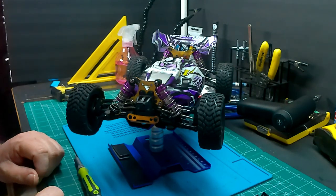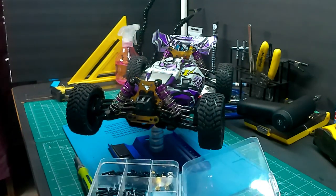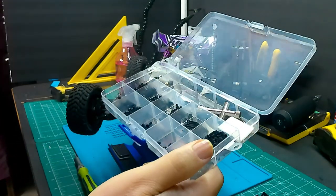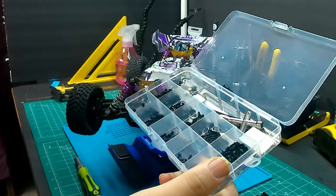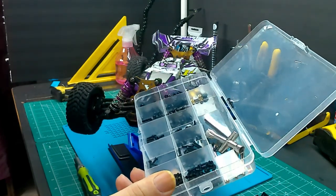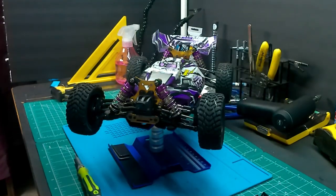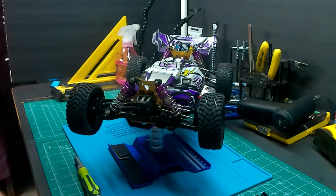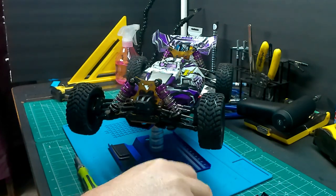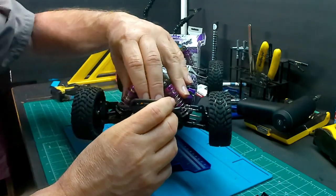The only thing they don't do is provide you with any screws. So it's nice if you have a set of screws left over from other projects. I have a pack of screws here I bought off Amazon. You call it the WLToys pack or something to that effect. It's got most things you'll need for WLToys, and the proper sizes for WLToys. It was like $20. Ordered a good while back, just have on hand. A couple screws out of that will fit. And a bumper on the bottom.